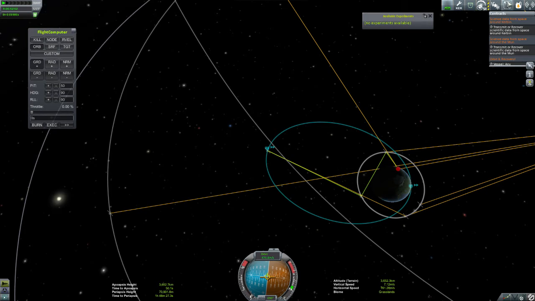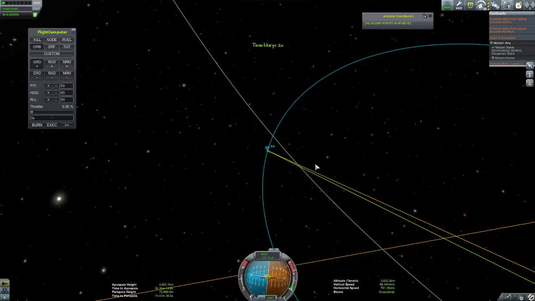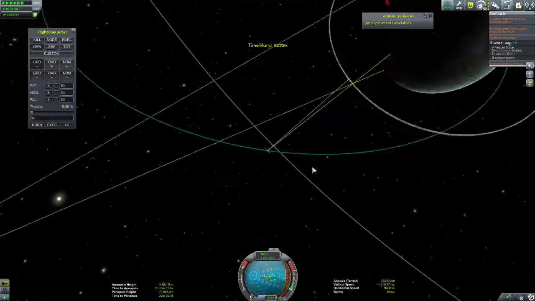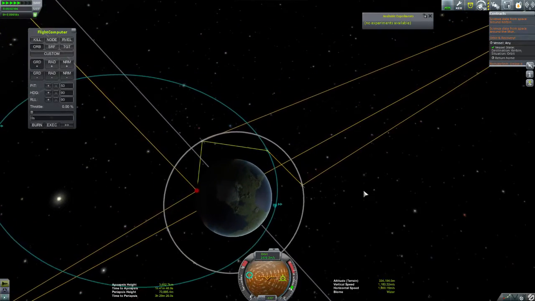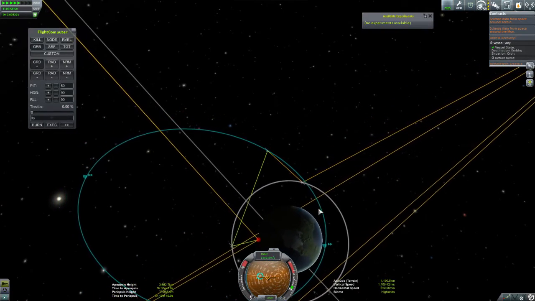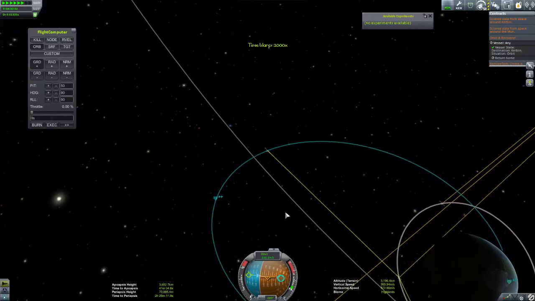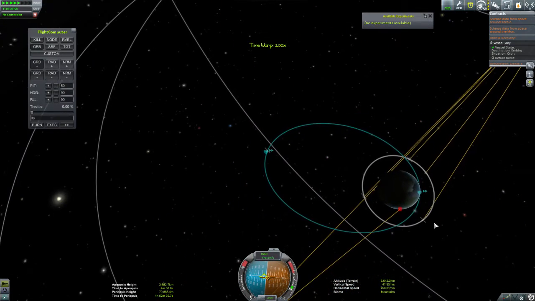Right. So that is now in an orbit. Orbit of Kerbin. Brilliant. Ticked. Now, shall we make sure and should take us around to there. Why did it slow us down? Oh, because we're so low. And stop.